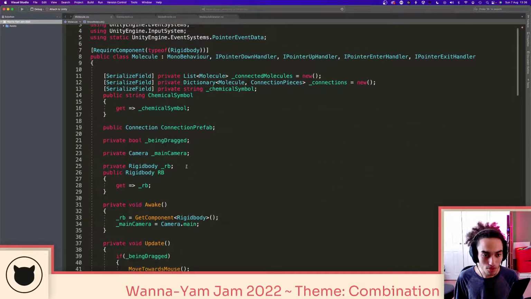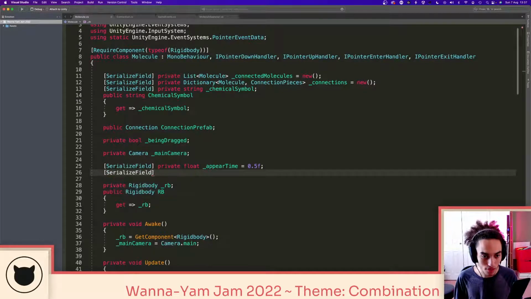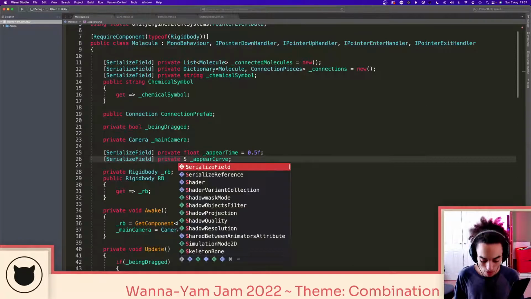Let's just do, real speedy, serialized field private float appearTime, which will make maybe like half a second. And we'll also have a serialized field private float appearCurve. Not float, sorry, animation curve.